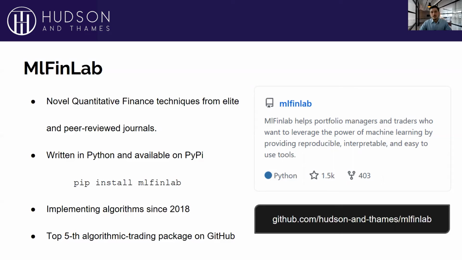Our package is available on PyPI and can be easily installed via pip install MLFinLab. It is an open source Python package. Here is a link to our main repository, and you can see the code. Maybe you will have some propositions, and we're happy to see them and to adjust our code to them. Currently, we're the top 5th algorithmic trading package on GitHub, and we're still growing.